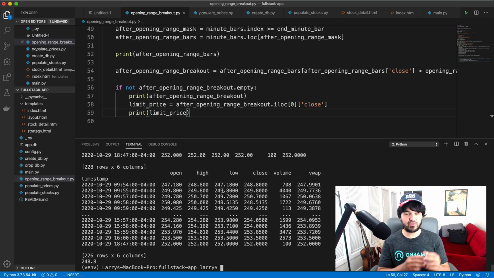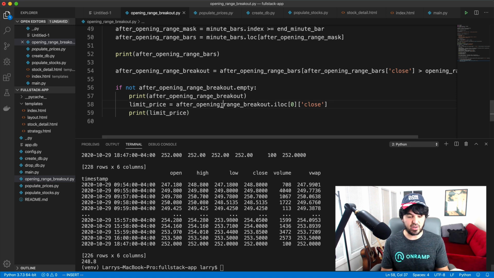So technically we could have had a WebSocket listening for price data and fired off the order the second the price went above 247.50. But I also think it's nice to look at a minute bar and then get additional confirmation that the close was above a certain price. So we're using the minute bars in this case, and we're just doing an API request every single minute to check on that minute bar.